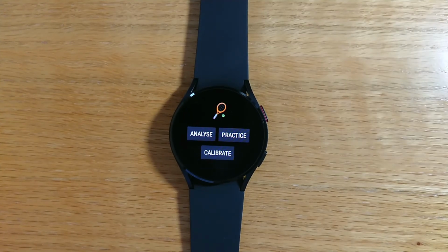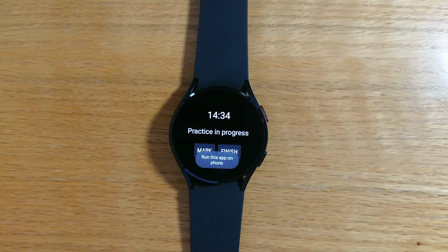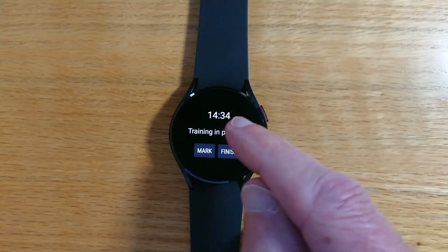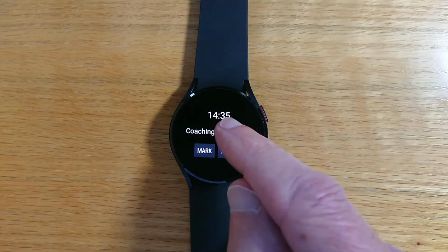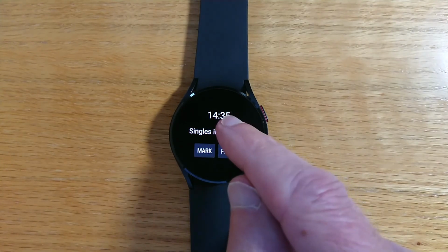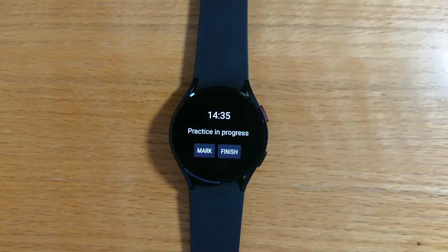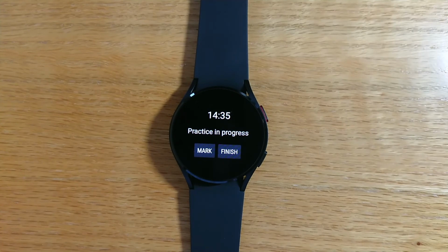Now let's look at practice mode. Having tapped the practice button, the watch is now going to record the shots you play during the practice session. Tapping on the center text cycles through practice, drills, training, coaching, singles, doubles, mixed, and back to practice. This is so you can later identify the activity that you did.